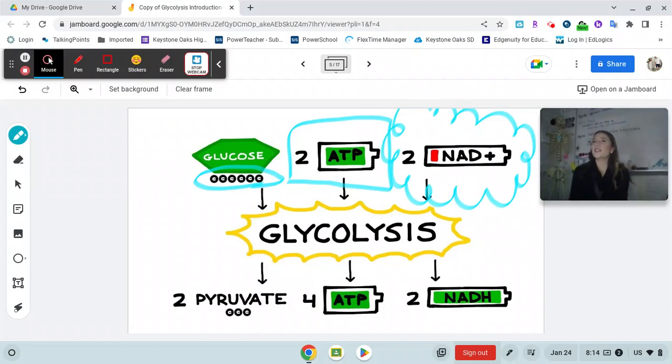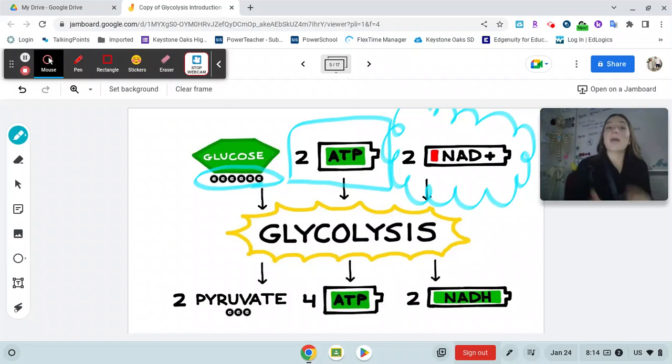Something else has to go into this step, NAD+. What? We've never talked about that. But look at the picture. Do you see how it looks like an empty battery? Similar to ADP versus ATP, NAD+, we're going to think of as empty. It's not charged, and we're going to do something to charge it. And we'll talk about that in a second. But you can see at the bottom of this picture, something different's going to come out. All right, so again, that highlights the 3 things that go into this step.